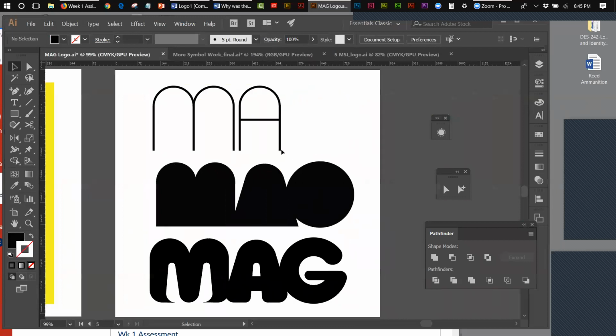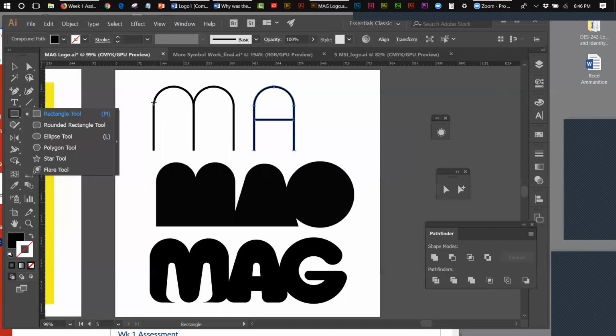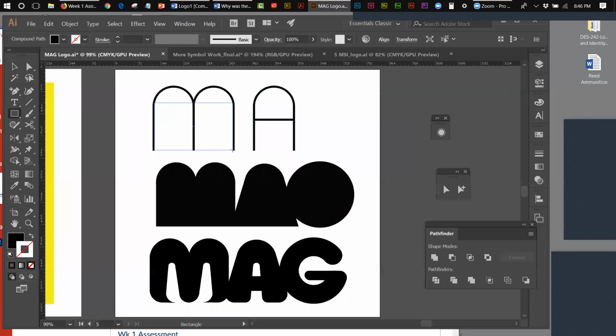What I did here was move this thing over a little bit, and essentially I created a rectangular shape over the front of this thing, and I'm going to combine it together. There we go. And now I got, see these 2 internal shapes right there?